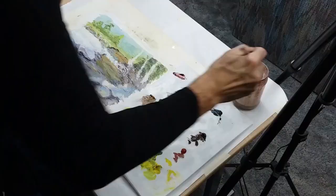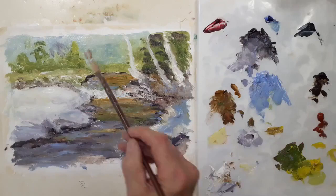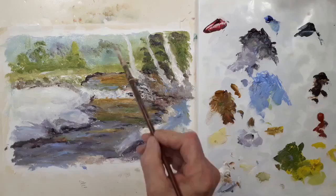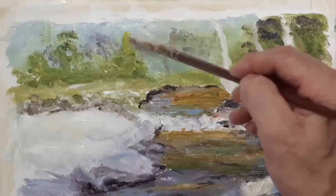Now for some of these shadows in the distant trees again, you can start to see I'm using this same violet color that we mixed up to start out with, but on top of the light blue color, it's softer. And again, here you can see me taking quite a few different colors from my palette. A little green, a little white.